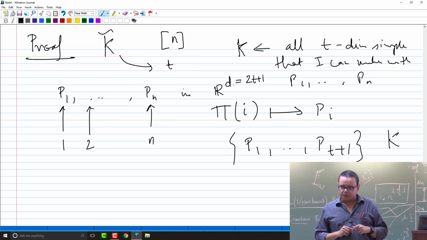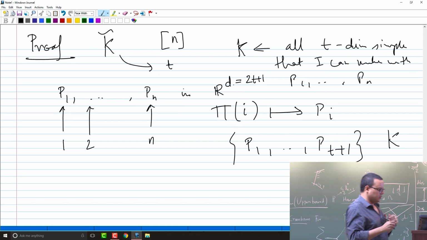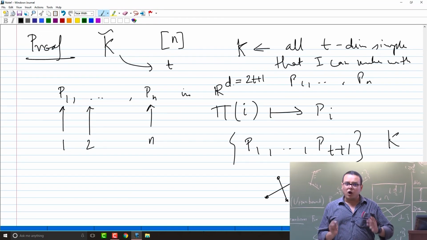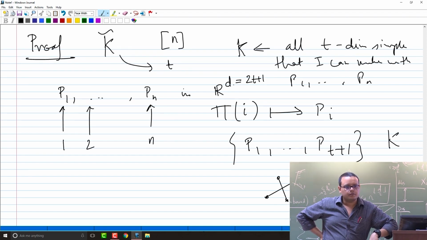I have two proper simplices, two proper triangles. Individually they are proper simplices, but they have an intersection, right? Even in an edge case, this edge is a proper simplex, this edge is a proper simplex. But let us say in R2, I have included both of them. There is an intersection, right? Obviously, it is not a proper simplicial complex. So, what do I have to show for it to be a proper simplicial complex?